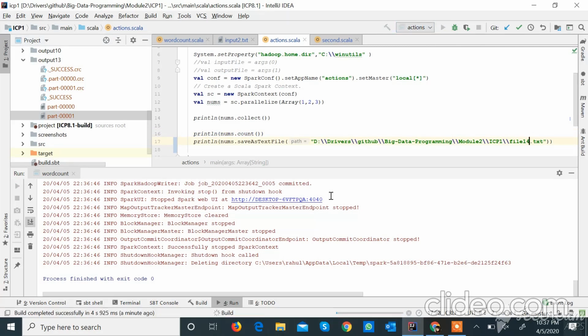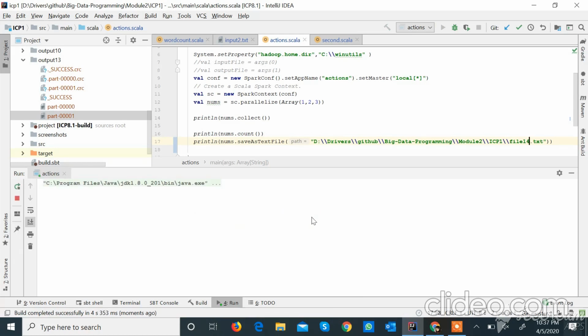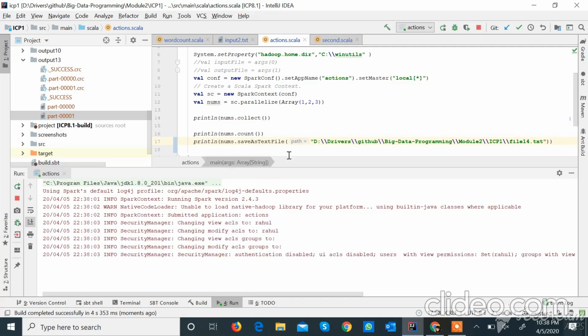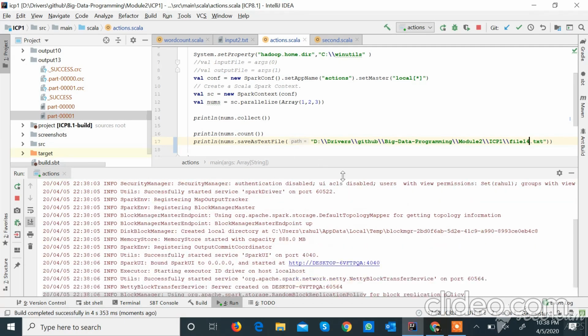So we can see that 2 actions have been run in this file, collect and count. Collect will display it as a list, and then count will count the number of elements in it.